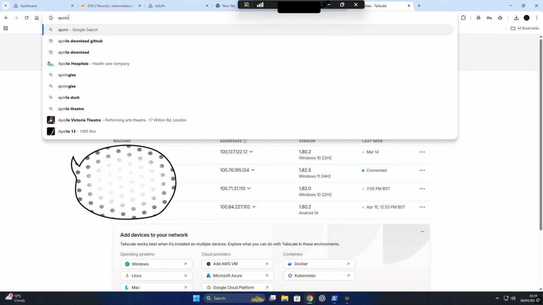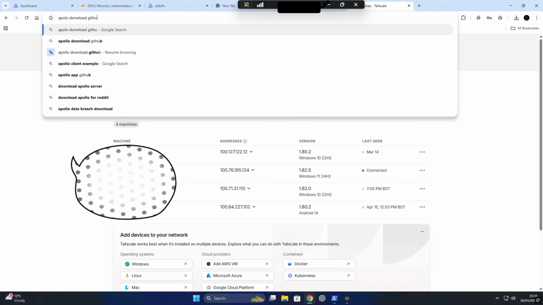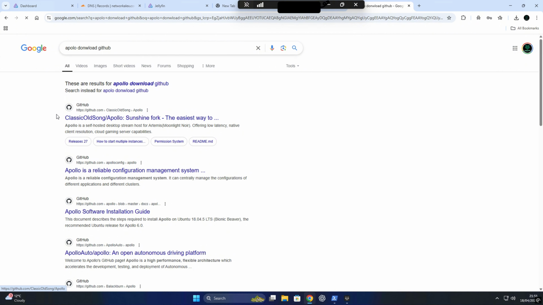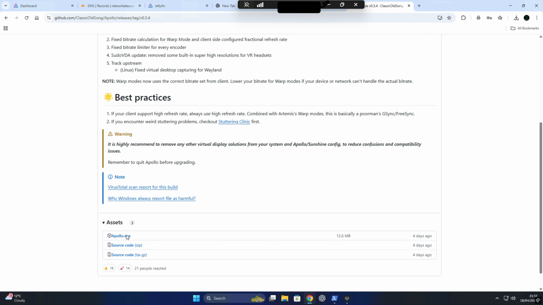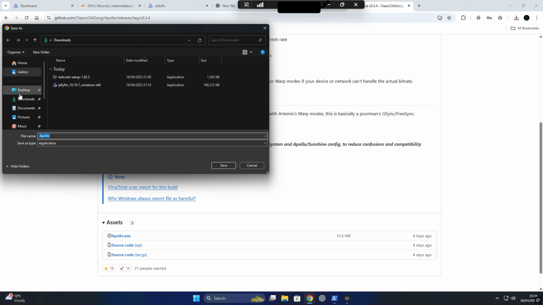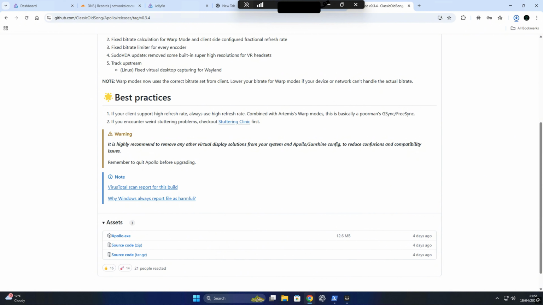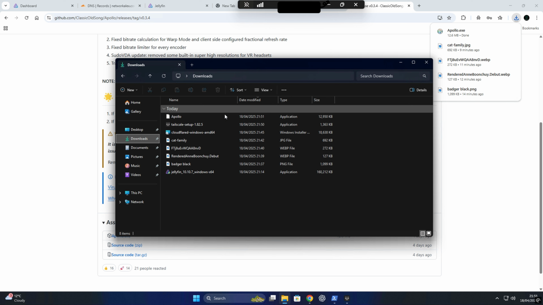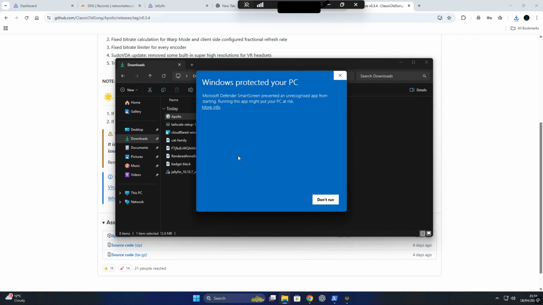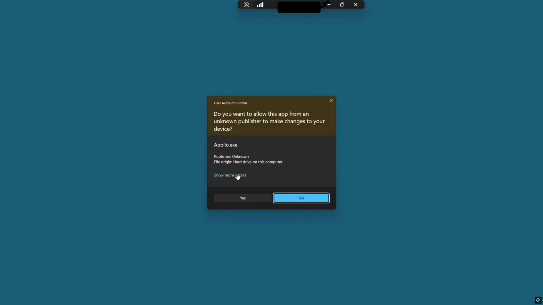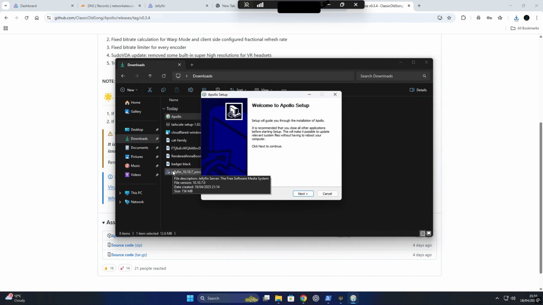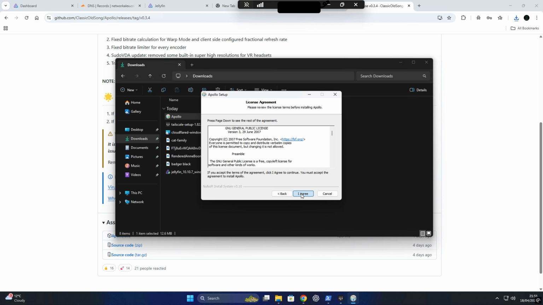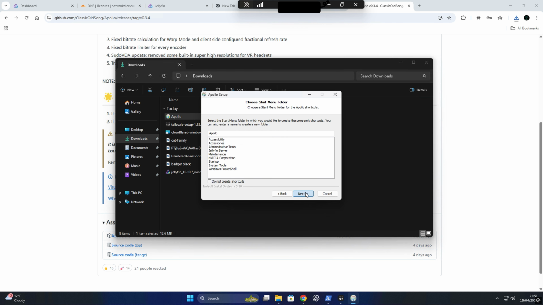Alright, let's move on to setting up Apollo paired with Moonlight, which I use mainly for remote desktop access from my phone, and honestly it works really well for light tasks. Installing Apollo is pretty much the same process as installing Sunshine if you've ever done that before. Just head over to the Apollo GitHub page. I'll drop the link down in the description to make it easy. Once you're there, scroll down and download the latest .exe release for Windows. After the file finishes downloading, right-click on it and choose Run as Administrator.